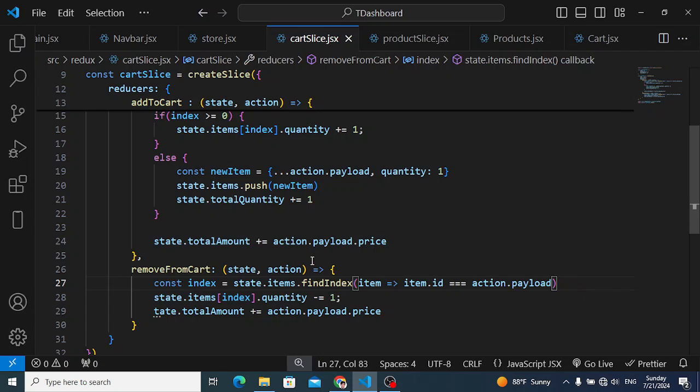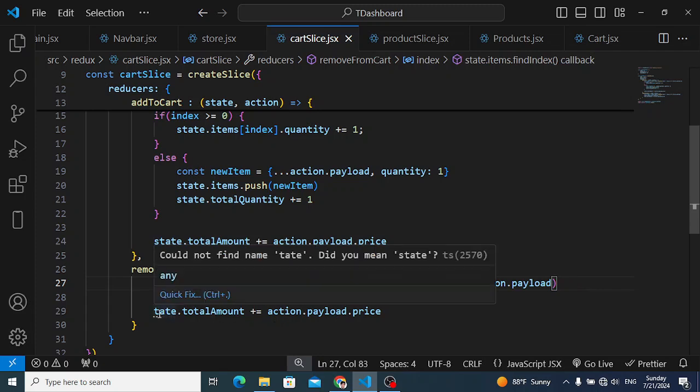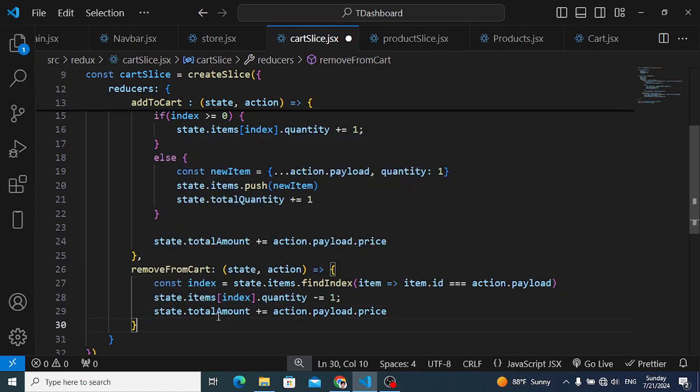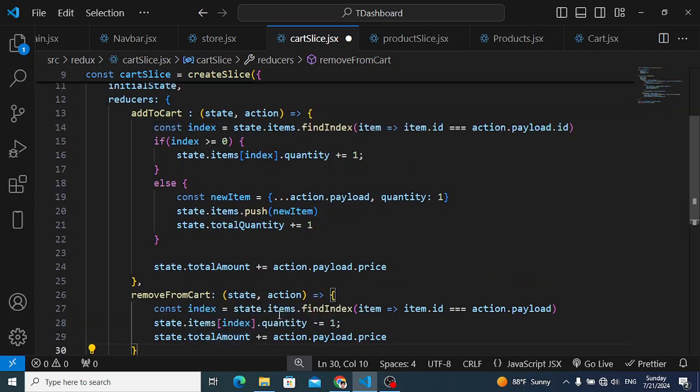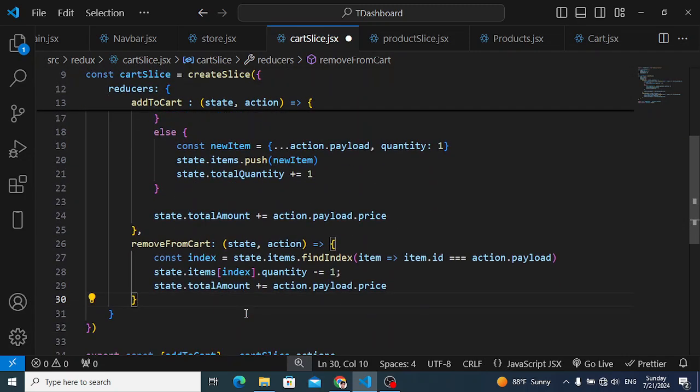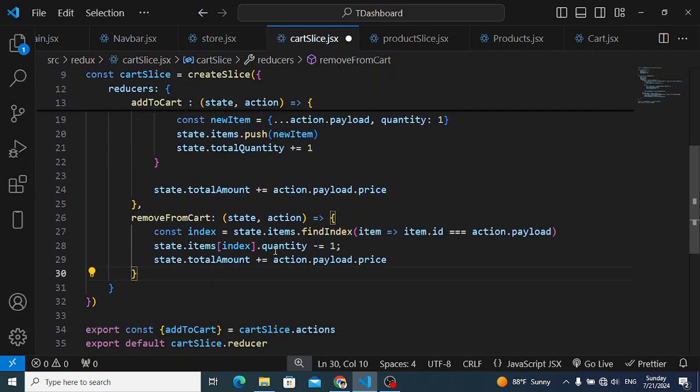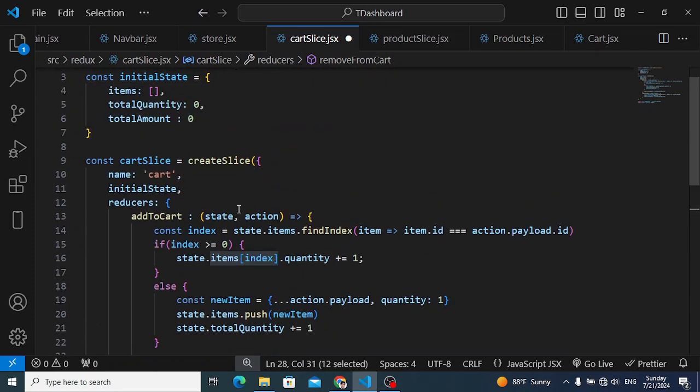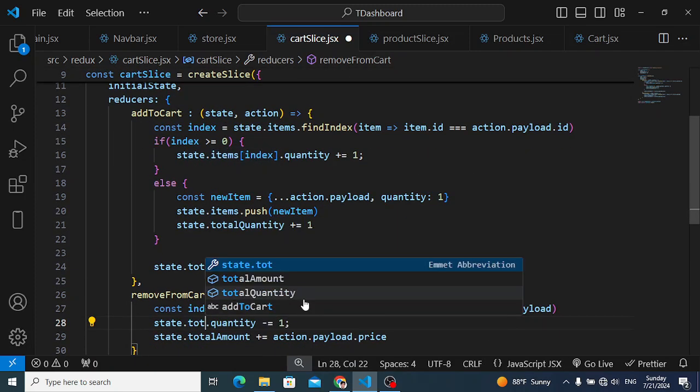So after finding the index, state.items[index].quantity -= 1, and that is okay. Then state.totalAmount. Here instead of this we will just remove the total quantity.